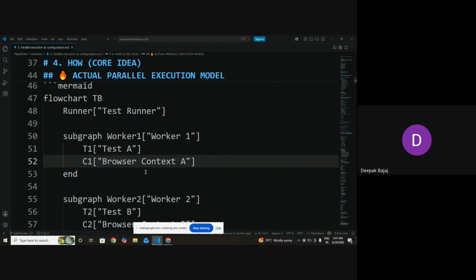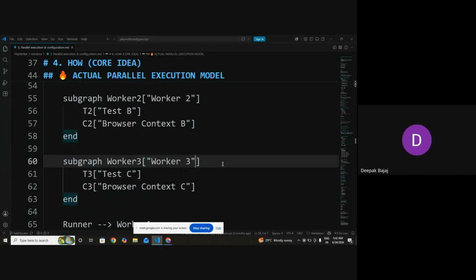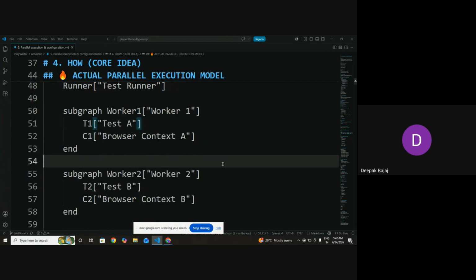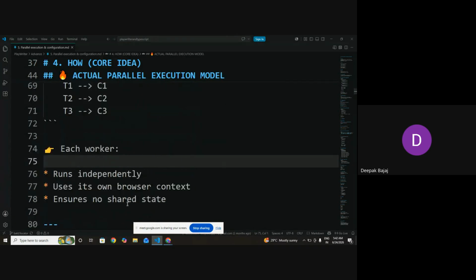It is saying the test runner has control of these workers, worker one, worker two, and it's running a test, test A, and the browser opens its own context. And here you are able to run worker one, worker two, C1, C1.